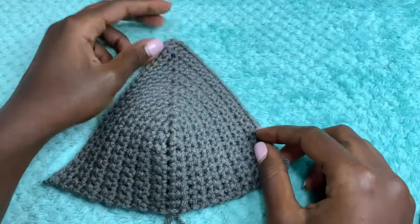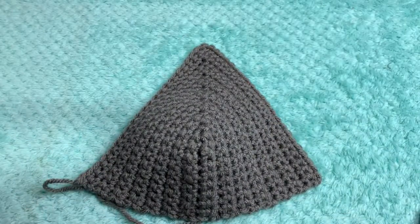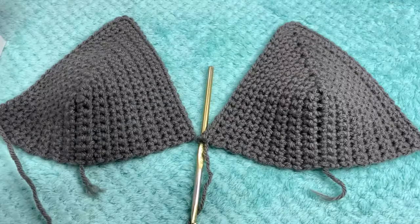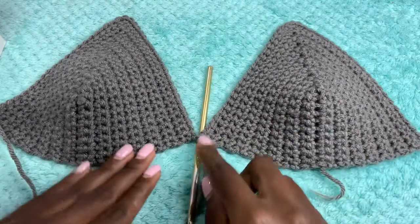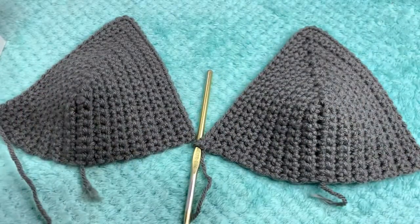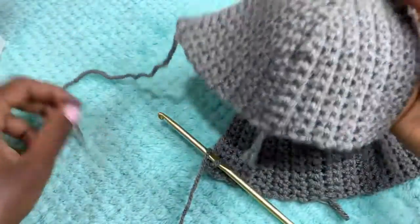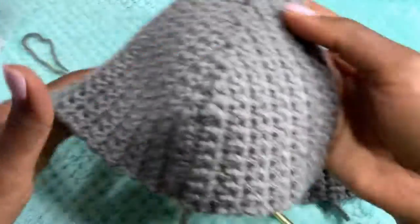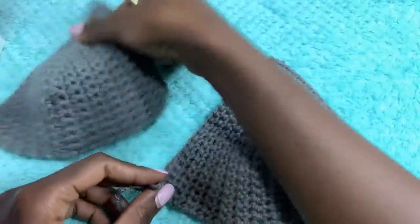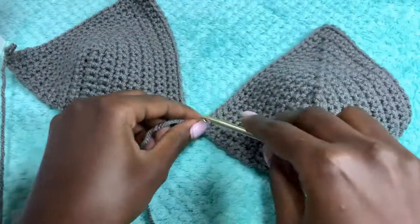And then after this, you're going to do something exactly the same as this, and then I'll be showing you how to go about the next step. Alright, so here we are with both the bra cups finished. I did 14 rows. They should be exactly the same. So this was my first one, and I broke off my yarn here, and then this is my second one. So I'm going to get the one where I broke off the yarn, and that's the one I'm going to use to join the middle section.